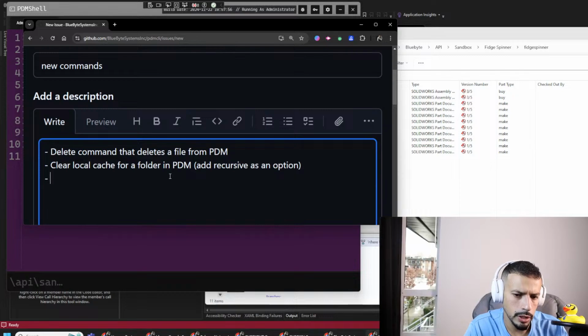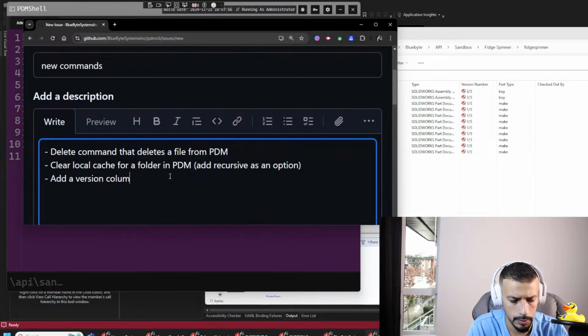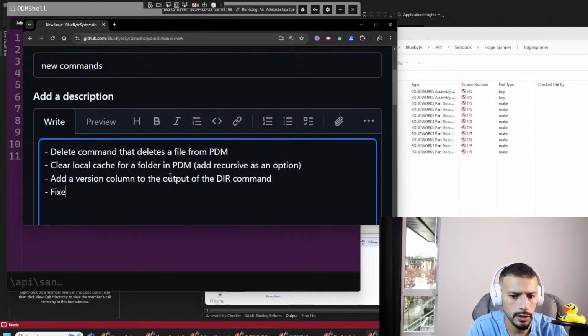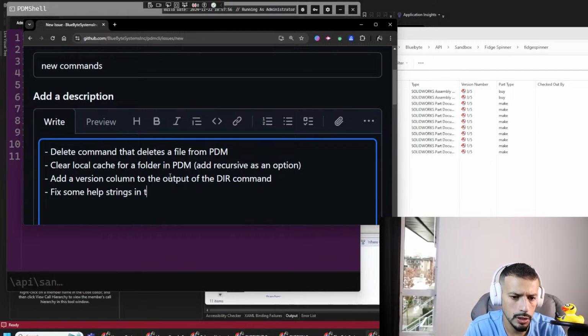And maybe the last one is add a version column to the output of the dir command, and then fix some help strings in the output of the directory and the output of the help command.